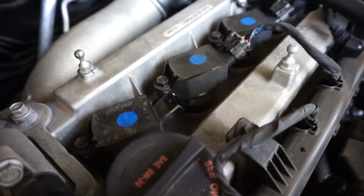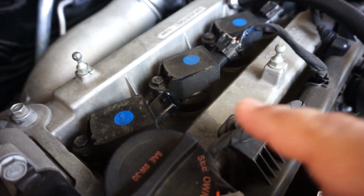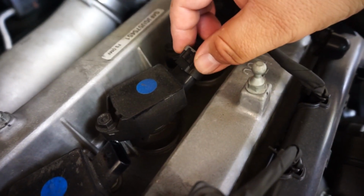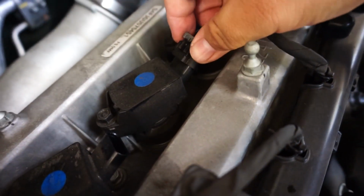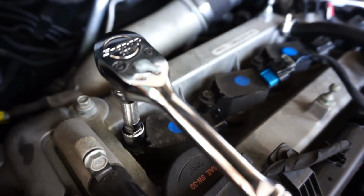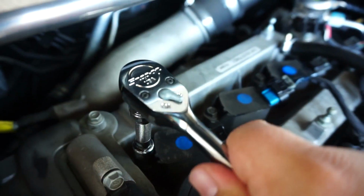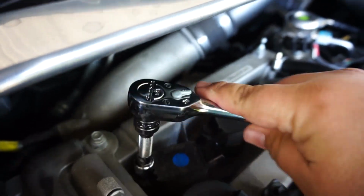It's obviously your choice. All right, so first things first is removing the connectors from the coils. As you can see, I've already done the first one, so I'm going to show you. It's not hard. This little gray locking mechanism, you're going to gently pull out. So there, you heard the clip come out. Then you press down on it and it'll just come right out. Once that step is done, take your 10mm wrench, make sure it's off, line it up with the bolt, and just start wrenching it off. Obviously repeat for all four.